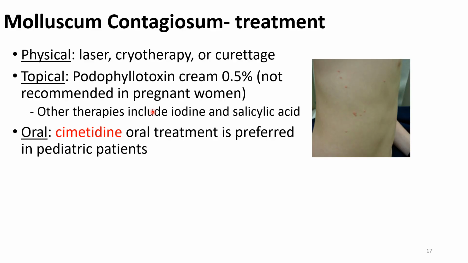Now, orally we can give cimetidine, which is preferred in pediatric patients. This drug is thought to have immunomodulatory effects by blocking histamine-induced stimulation of T suppressor cell activity, okay, and enhancing the T cell immunity. Okay, so cimetidine has immunomodulatory effects that help alleviate the symptoms of the disease.